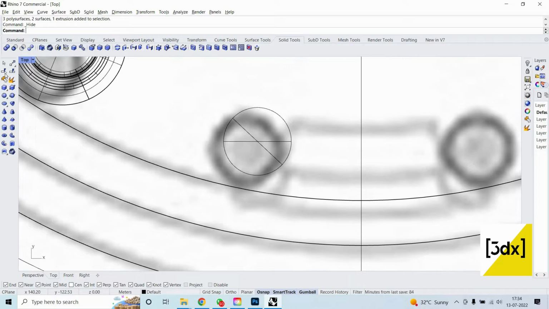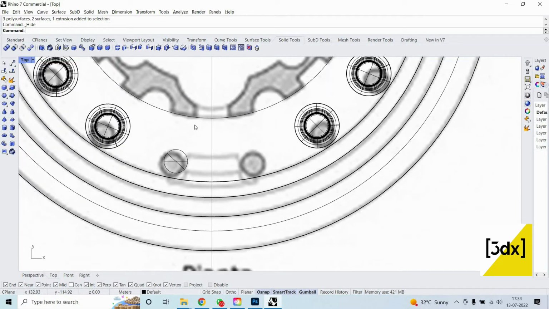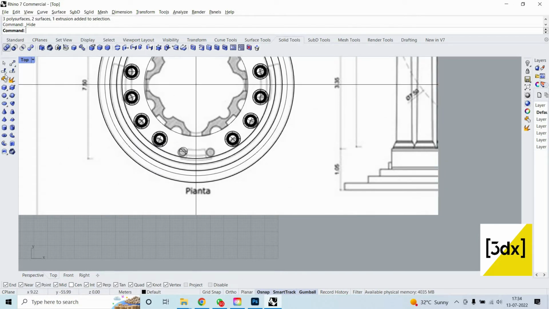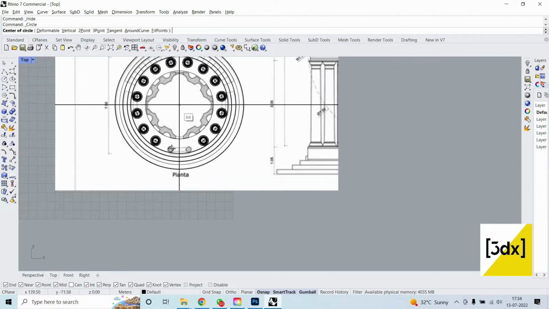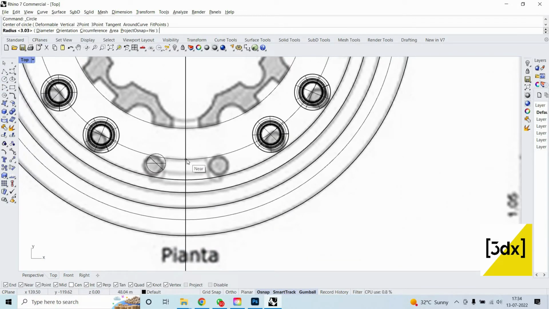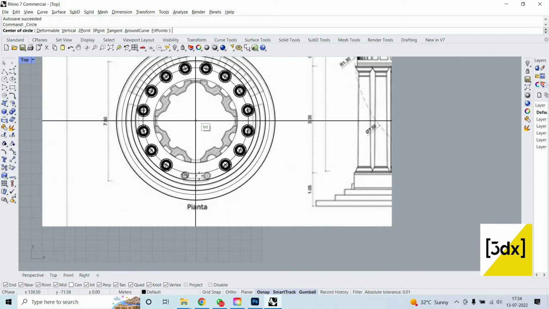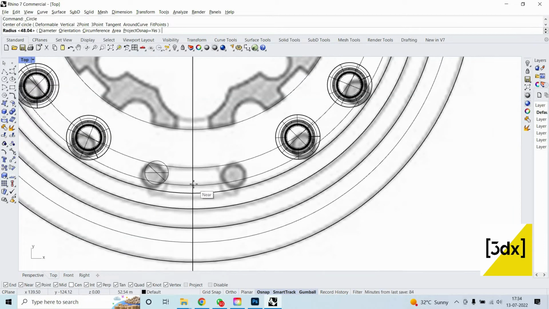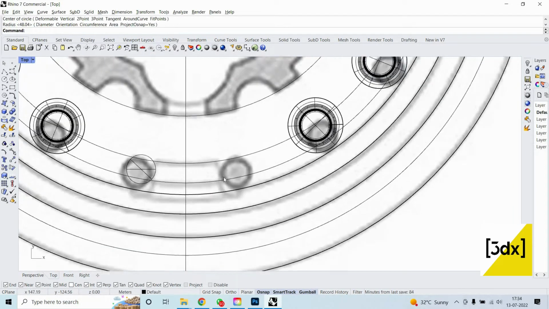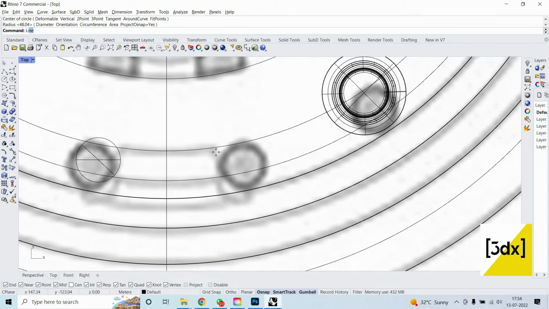So I'm just drawing a circle from here to here because it's a circle. Now from here to here. Now I'm just drawing a line, something like this, and I'm just hiding this bit.